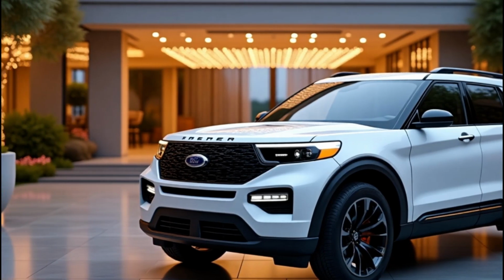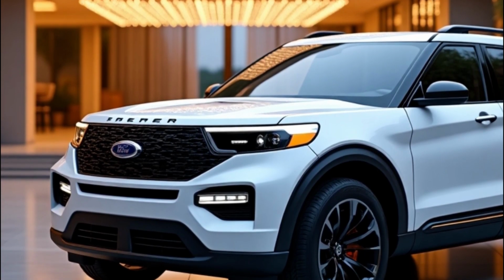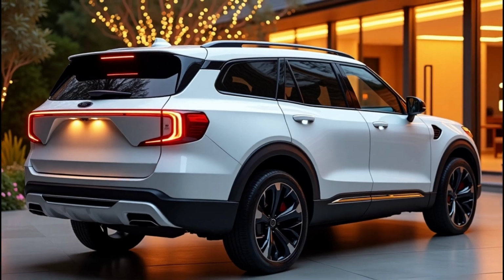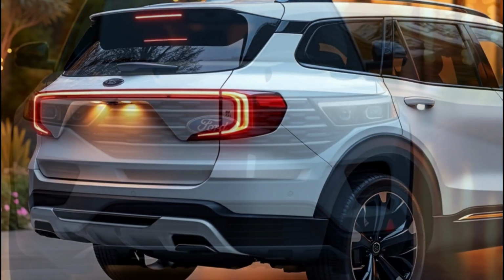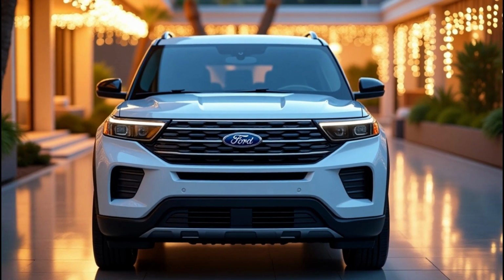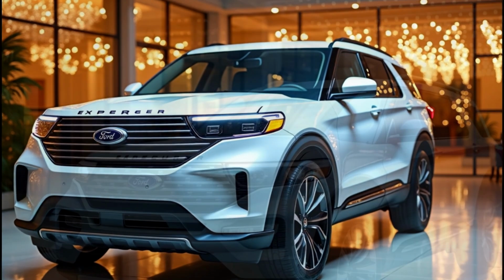Starting with the exterior, the 2026 Explorer Tremor stands out thanks to its bold styling cues. At the front, there's a unique grille featuring orange horizontal accents, a signature touch for Tremor models. Below that, you'll find steel skid plates protecting the underbody, along with bash plates ready to handle any obstacles you might encounter. And check out these orange painted recovery hooks. They're not just functional, but also add a pop of color to the rugged aesthetic.